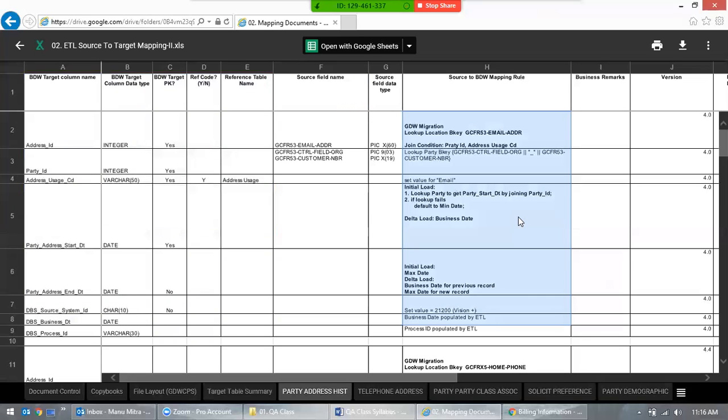Most of the time, you actually write transformation logic on the staging table, not on source, but there are scenarios where you have to write transformation logic for source too.